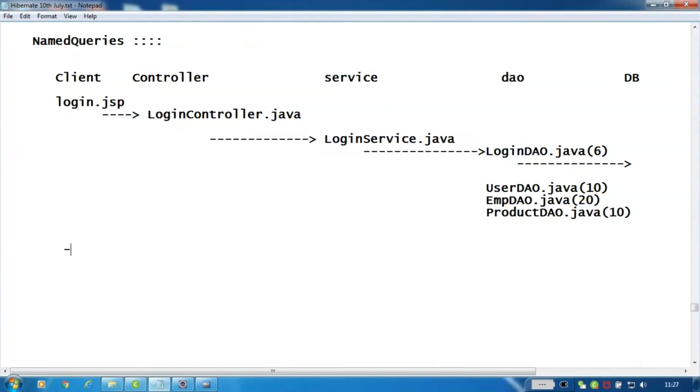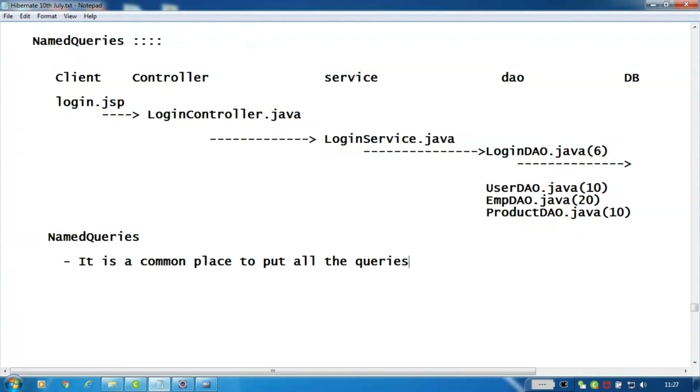So what I can write here is that named queries, first point is that, I'm talking about this. What is this named queries? So we can write it is a common place to put all the queries.